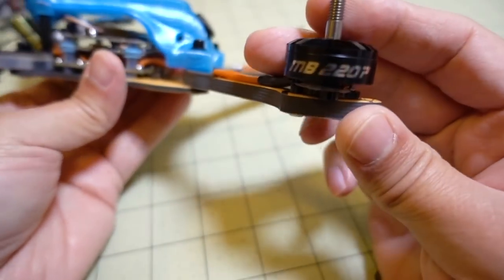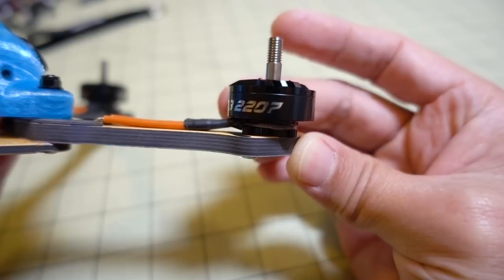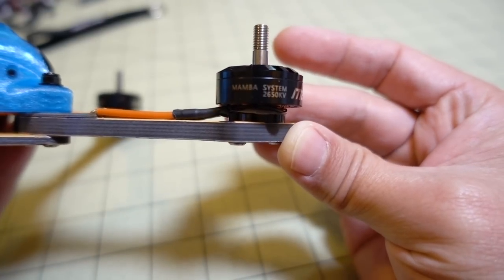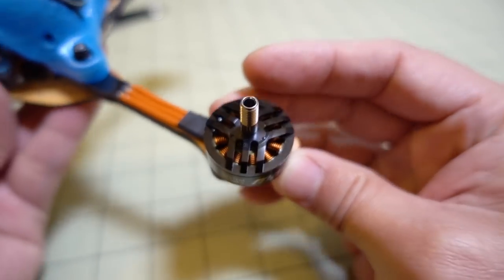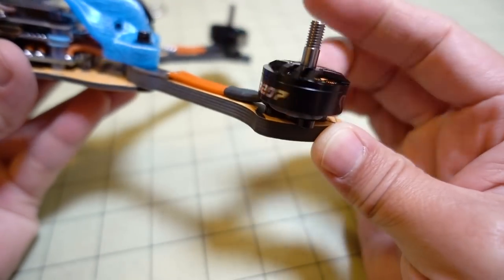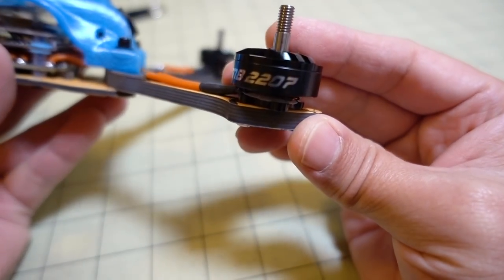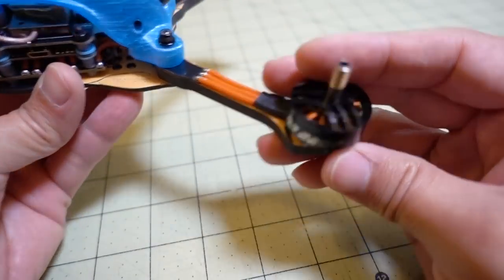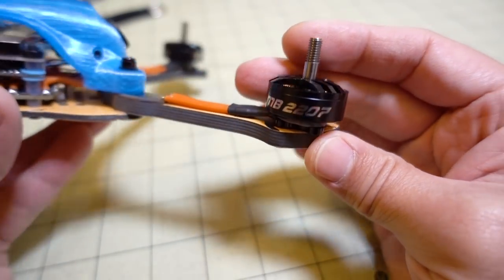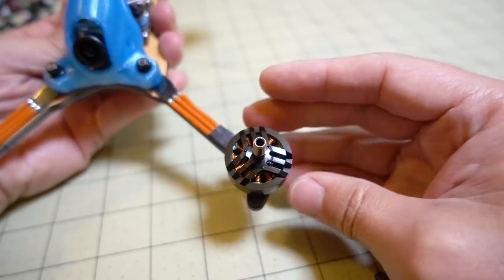The differences here are going to be on the motors. We have some Mamba motors here now, the 2207s. These are 2650 kV. Pretty nice. I think these are made by 3BR, I believe. Very smooth motors. Interesting that they went with a 2207 in this one and not a 2306. I think most racers like the 2306 and most freestylers like the 2207s or 2208s. So kind of interesting there.